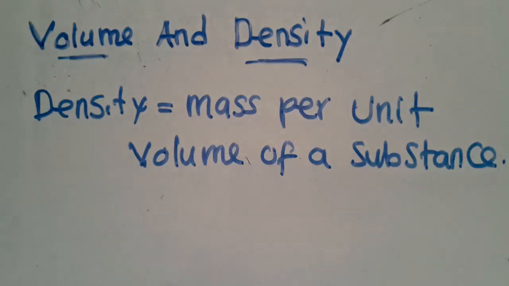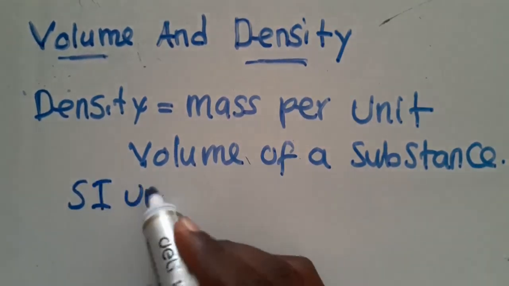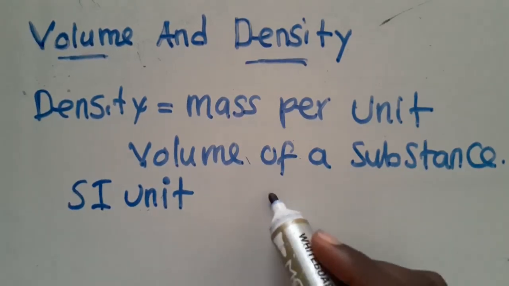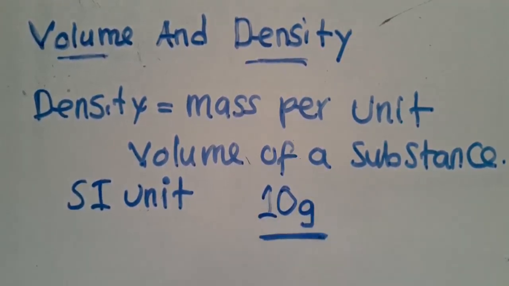The unit of density is kilograms per cubic meter. This is the SI unit. The SI units are very important. They are telling you that density should be expressed in these standards. You don't need to write anything according to how you feel. These have specific SI units. When we are talking about mass, you can't tell me the mass is 10 grams. I'll mark you wrong.